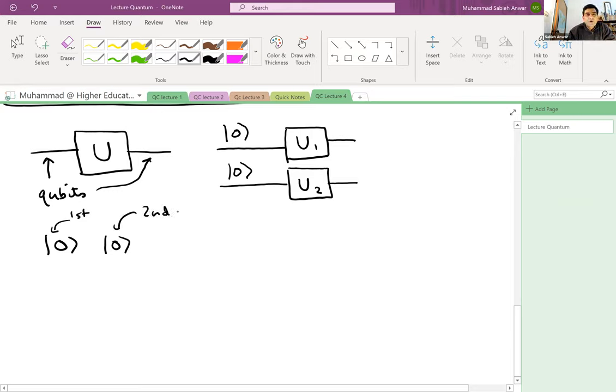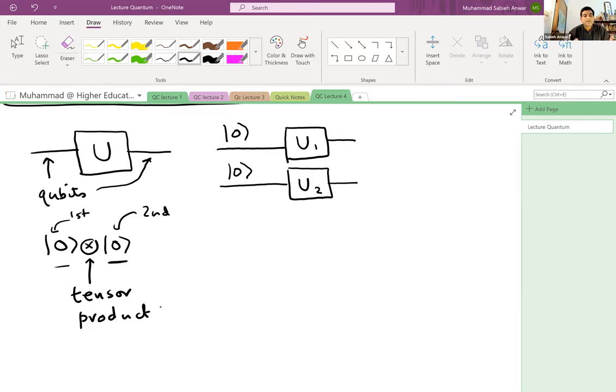Now, I need to have an organized way of writing a 2-qubit quantum state. So what I normally do is I put the first qubit in the first position and the second qubit in the second position, as I've done over here on the screen, and I put this symbol in between. So it's a cross which is encircled. In mathematics, such a symbol represents what is called a tensor product. So what I've written over here are 2 qubits. Each qubit lives in its own Hilbert space. It has its own Bloch sphere representation. The other qubit has its own Bloch sphere representation. And the 2 qubits together, they form a higher dimensional system.